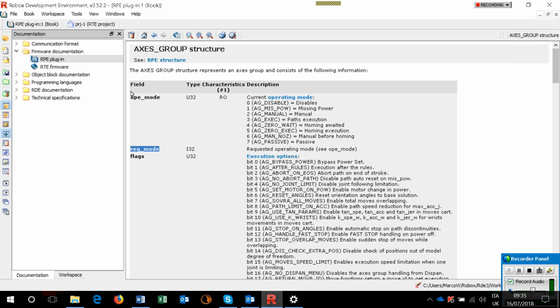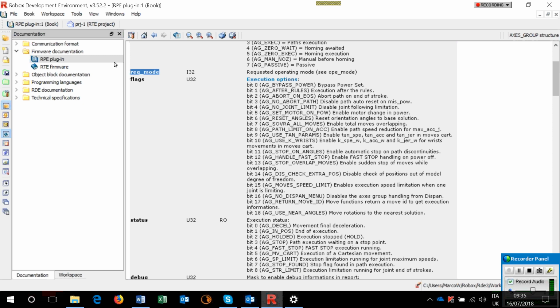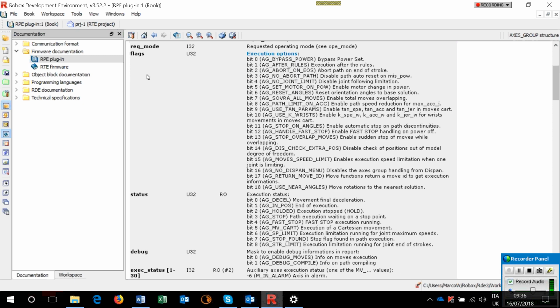Then we have some interesting flags we can use. There are many things in here. I suggest you not to touch them too much, apart from what is set by Robox or by the programmer itself. If you are programming from zero on your own, read the manual, read the bits, and don't be afraid to ask us about their meaning. They are very important. They have many possible uses, but you may do a lot of damage, so keep in mind what you are doing.